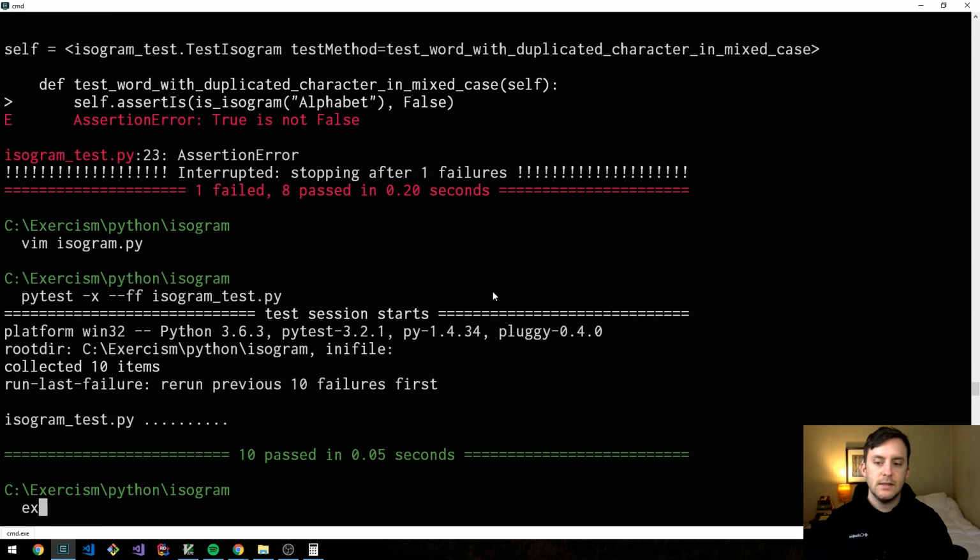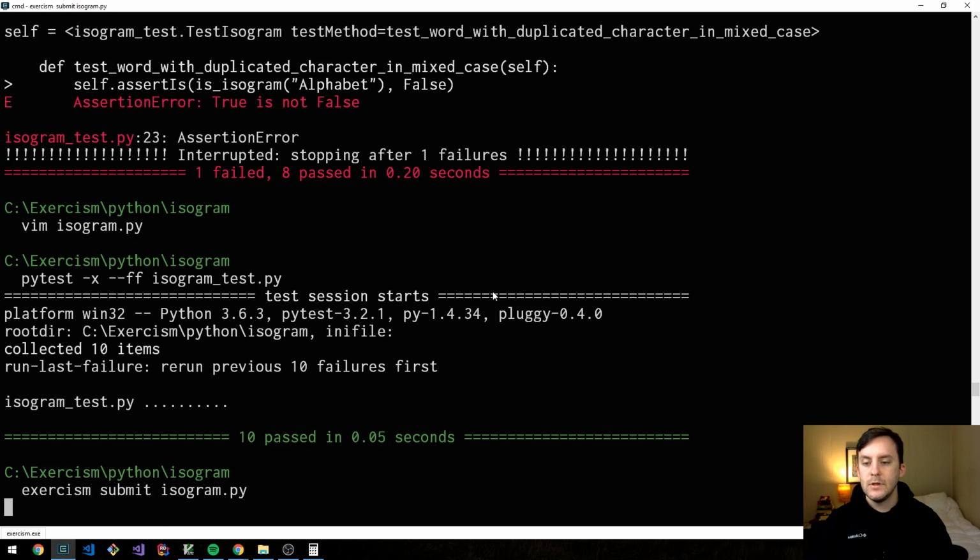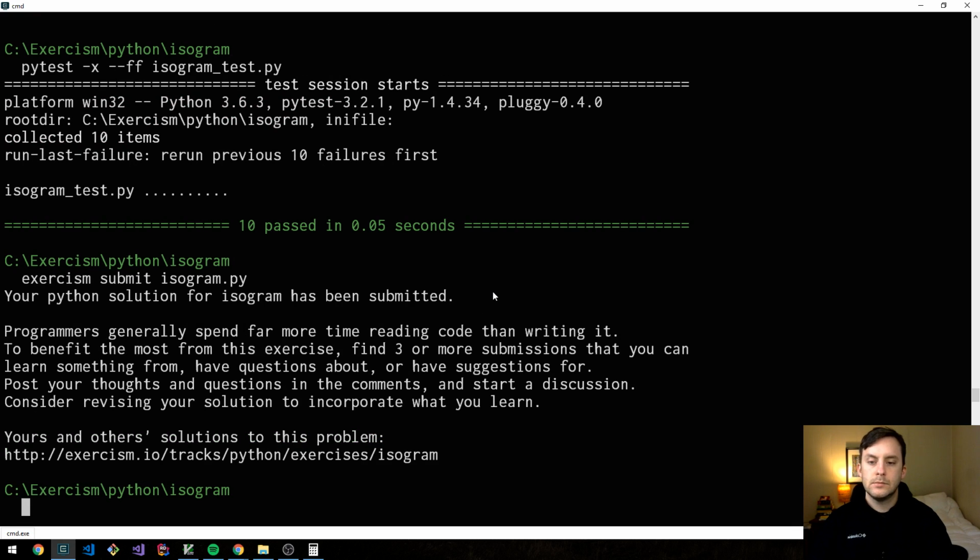Okay, so we pass, and now I can go ahead and submit isogram.py. And then we can fetch.